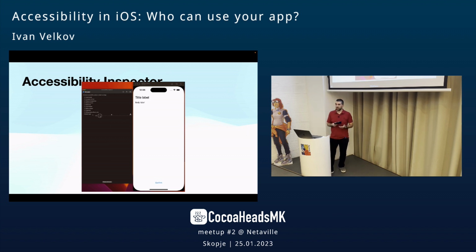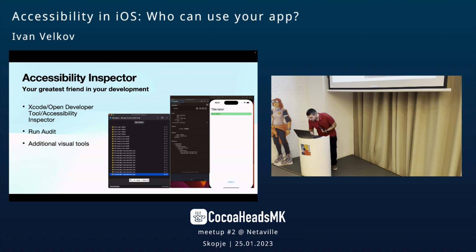So by default, yes? Sorry? Where exactly is this? Oh, no, that was solely from the screenshot that I took. When you have the element selected, it'll actually show it over here. If I did the actual screenshot correctly and selected the body label, it would say body label over here. If you have selected an image, it'll give you the image itself. Yeah, thank you for catching that. It's a good thing to mention.